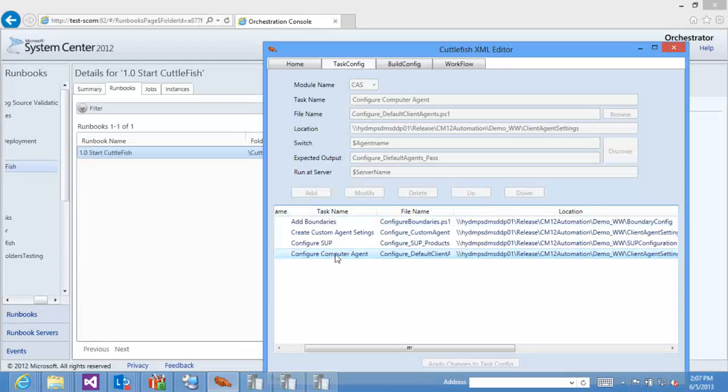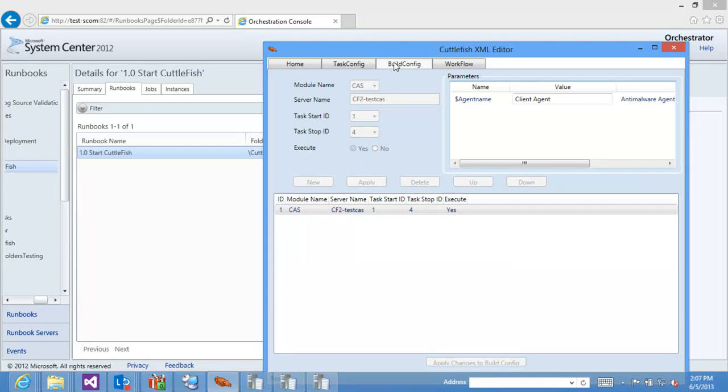And if I wanted, initially, that is before the work item goes into the way we have things locked down, you can edit the order in the build config file once a work item is in an approved state, but you cannot edit the task config file, because that kind of defeats the purpose of enforcing this peer review process. We want that to be in a locked state when a work item is in an approved state. So if anybody wants to make any changes to the task config or edit values in the build config, not just the task ID information, start and stop ID, they're going to have to create a new work item.